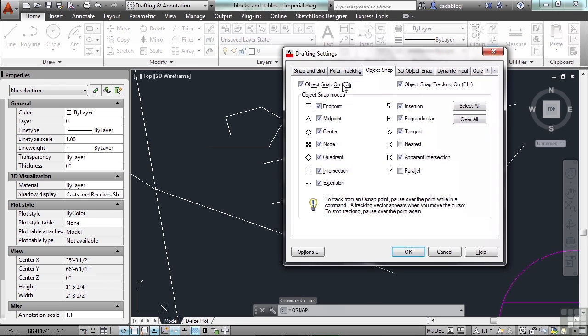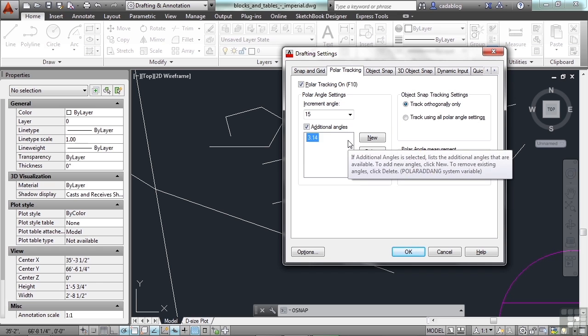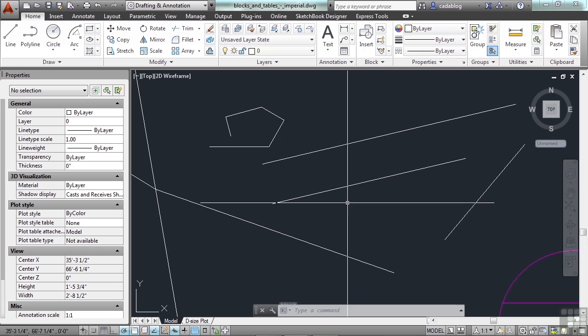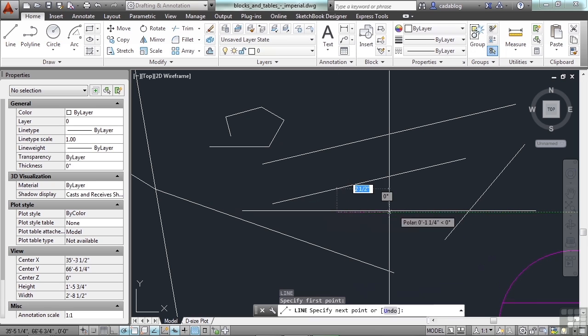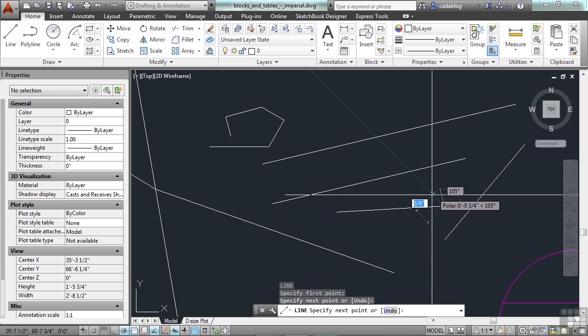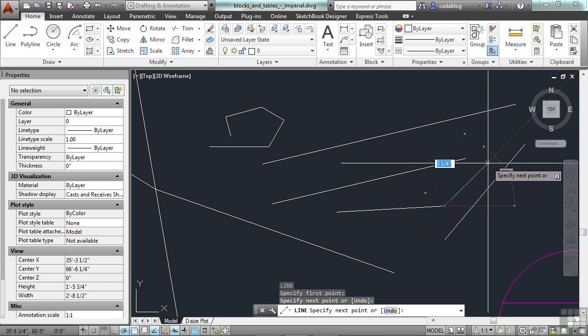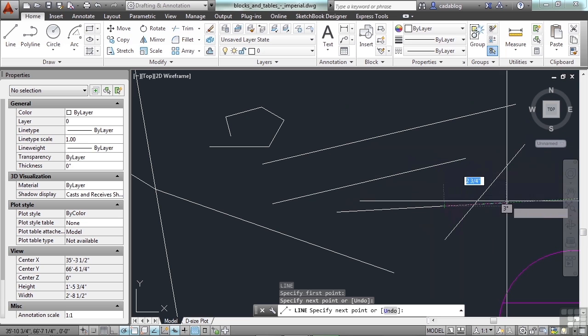And if the angle that you want to use is not in here, just click on the new, and let's say it's an angle, even a weird angle of 3.14. Press enter, and now that's added into it. So what's cool here is that I'm going to draw a line at 3.14 degrees, every 3.14 degrees, and still at every 15 degrees because I have that turned on.